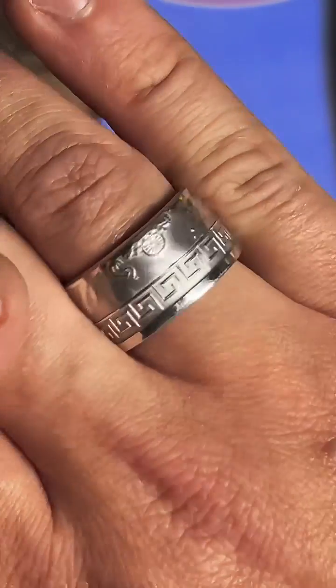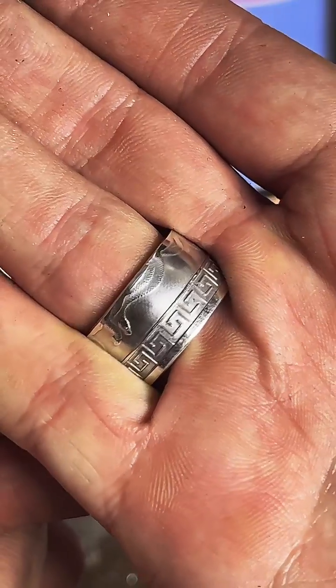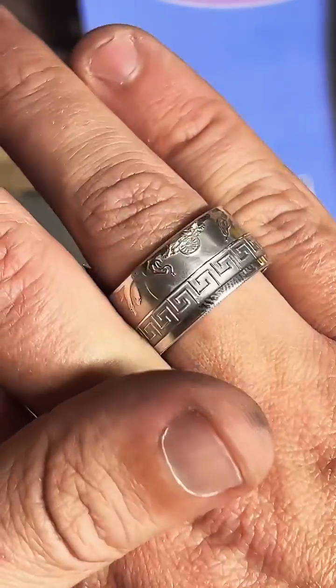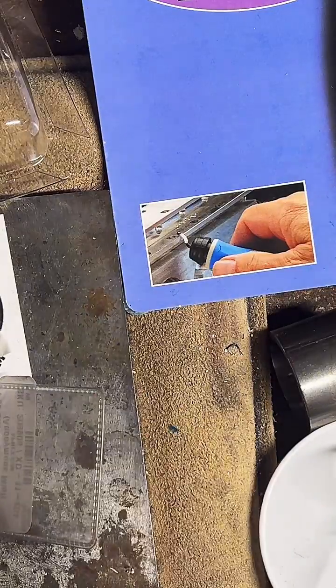Snaky snakes. And that kind of Roman design around the whole ring is really nice. Yeah, it does kind of look Egyptian. I don't know, I dig it. I think that came out great.